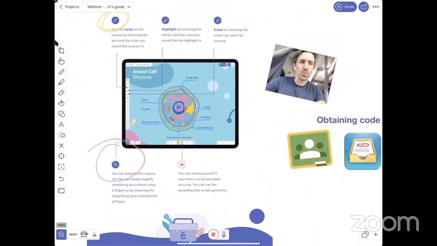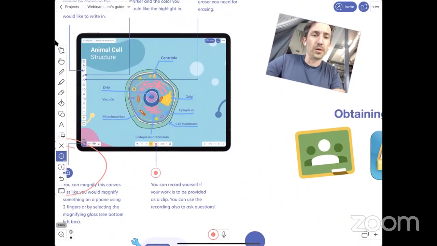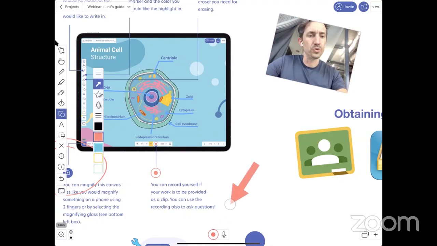The last one is great because that's the tool that we built Explain Everything around. That's the recording functionality of Explain Everything, where you can record yourself with your voice, and by this provide a kind of video result to the project that you or your child need to create. So if the answer is going to be in the form of a recorded project, that's the tool to use.